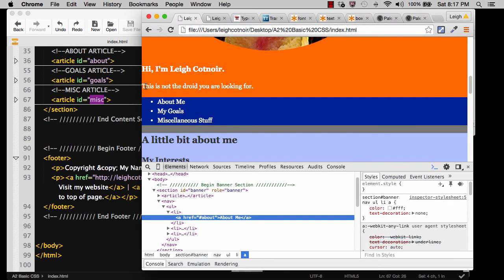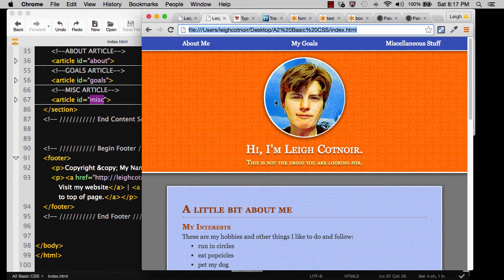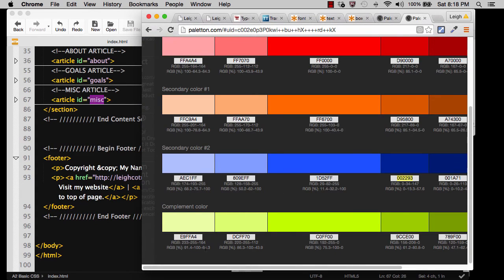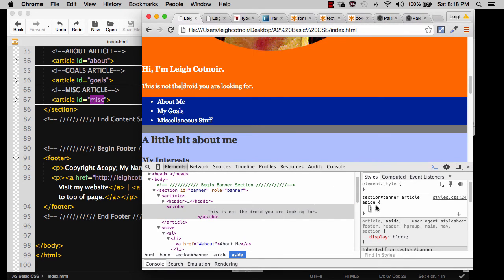But the other thing too I noticed is that where it says this is not the drawer you're looking for, if I right click and jump to that, let's say inspect element, it jumps over to the aside. And the aside has something for us waiting. And in the example, it was sort of like a green yellow color, right? So if we look at our palette and take a peek at that, it looks like it's going to be this particular green color. So I'm going to copy that hexadecimal, and inside of my aside I'll say color, and because it's not a link it should work. Oh, and I forgot the hashtag. Got to do the hashtag, and you see it automatically updates itself.